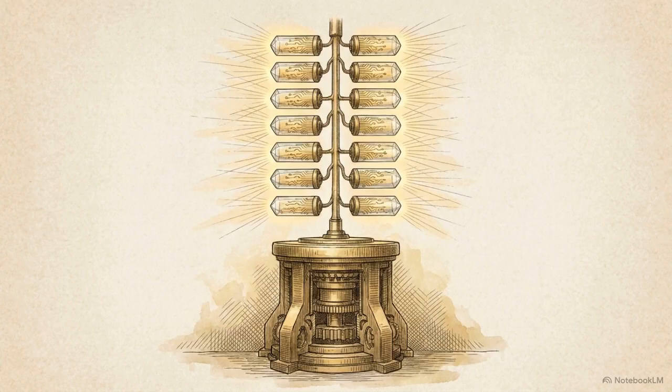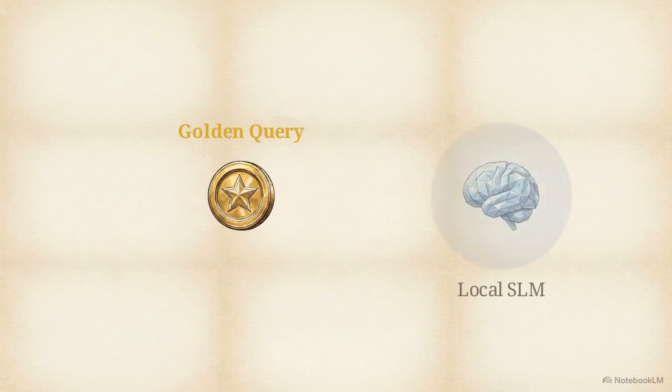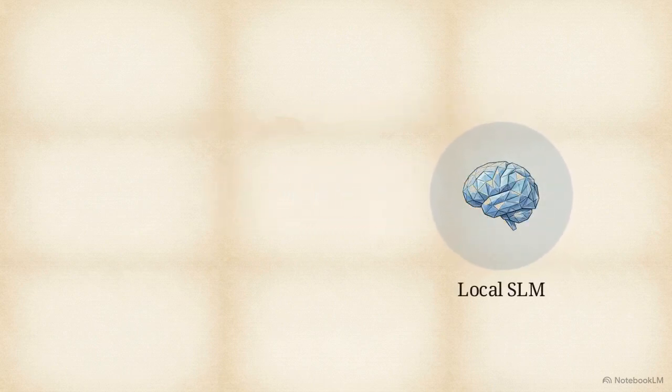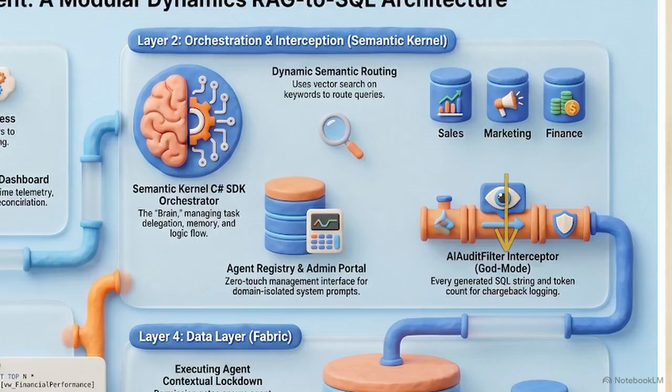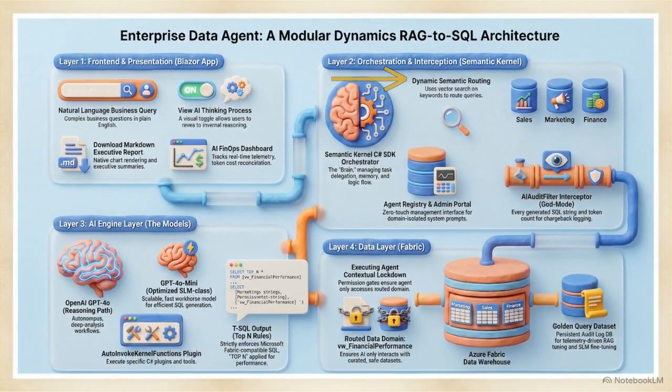This database also serves a secondary purpose. By logging the user's intent alongside successful SQL execution, the system builds a golden query dataset used to train smaller, more efficient local models. Implementing this interception layer provides total IT observability. Administrators can issue accurate internal chargebacks by department. By integrating semantic routing, data governance, and FinOps telemetry, we create an environment where the risks of generative AI are managed through a verifiable architecture.